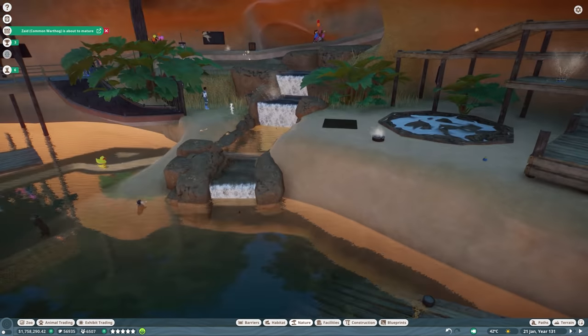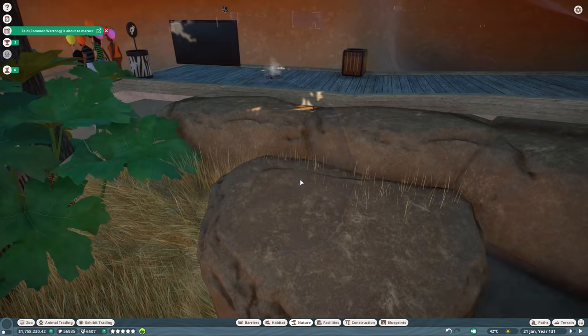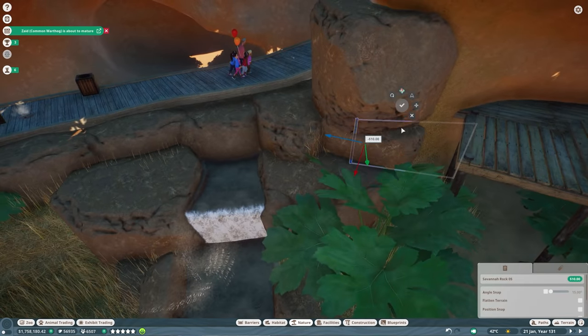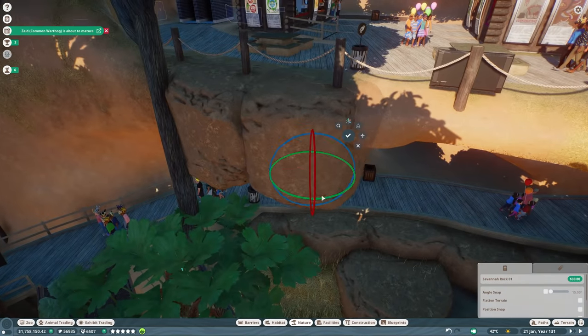But apart from putting down this little river waterfall element, I also have to work on not just the area around it like I'm doing right now, but also a literal bridge to connect the two sides of the now kind of split or separated enclosure. So we'll be working on that afterwards as well.